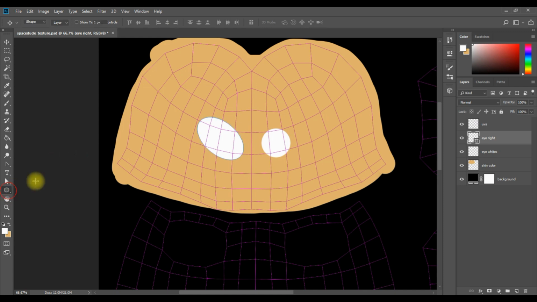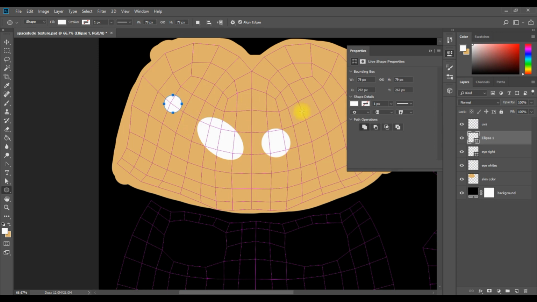So the next shape is going to be for the pupil. Now, if you want a perfect circle, just hold down the Shift key, and it'll constrain it, make it perfectly circular. And for this one, I'll go ahead and give it a color. So over where it says ellipse, I'm going to go ahead and name this pupil right.